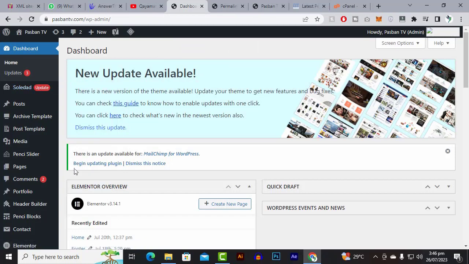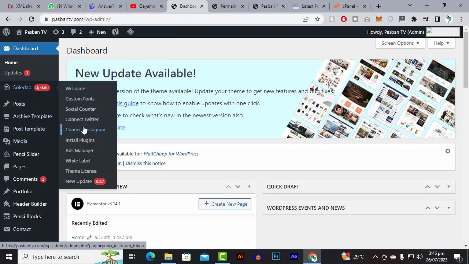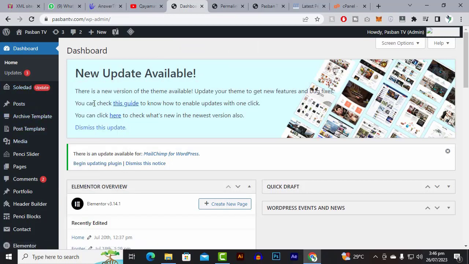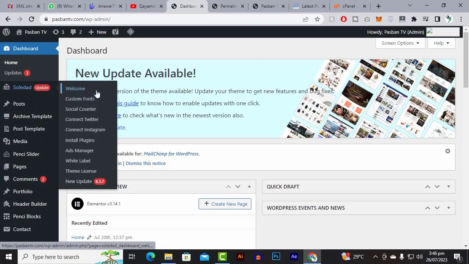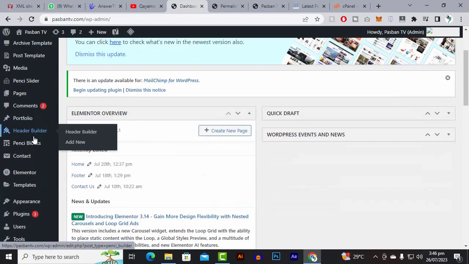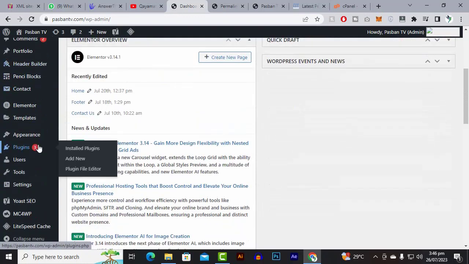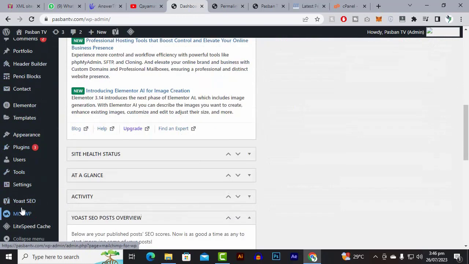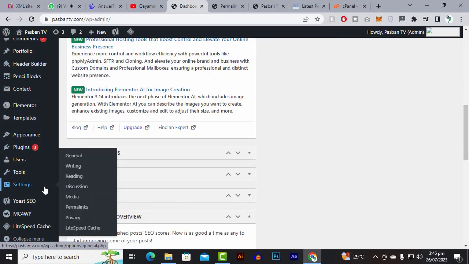So where is speed optimization? Okay, so yeah, we have the cache.